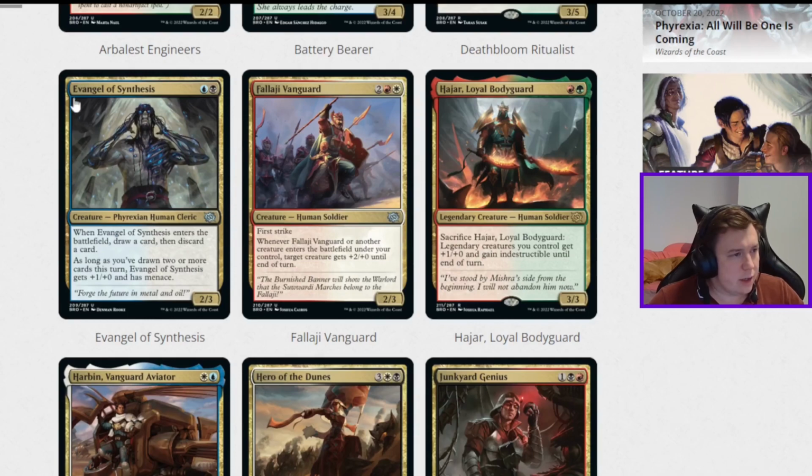Next card, Evangel of Synthesis. Blue-black, 2/3, Phyrexian Human Cleric. When it enters the battlefield, draw a card, then discard a card. As long as you've drawn two or more cards this turn, it gets +1/+0 and has menace. So that is interesting. In your own turn, this will be a 3/3 menace if you build your deck around it, which for 2 is extremely good.